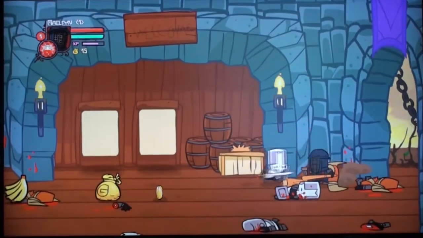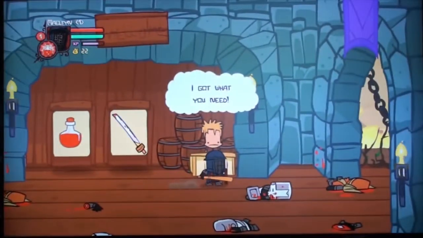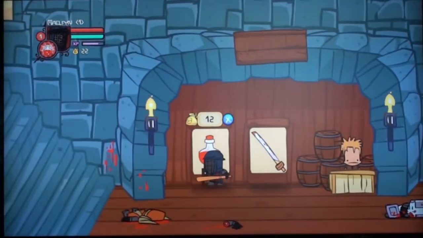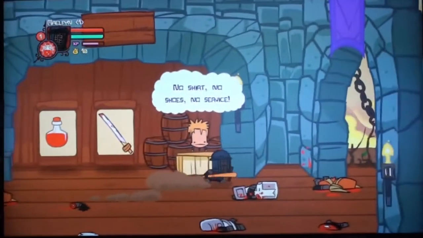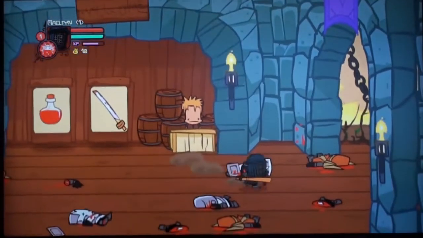It's my book nook. And you can kill him. I'll just be here. I got what you need. I think you do. I see my friends. Potion. Oh, you can only buy one. No shirt, no shoes, no service. Well, I've got a shirt. I've got shoes. And I've got service because I just bought your potion.